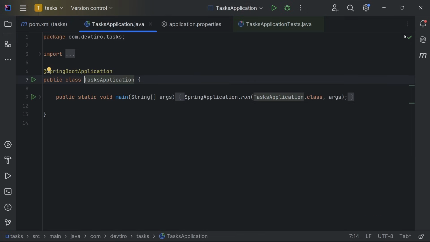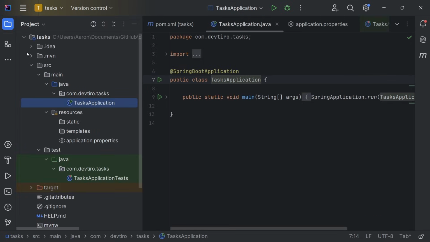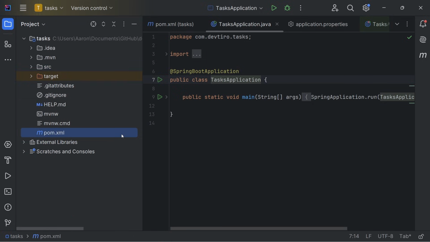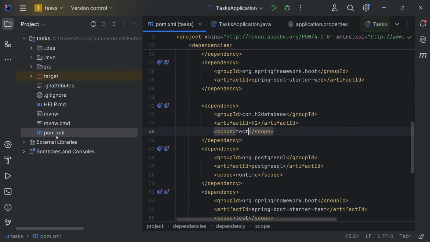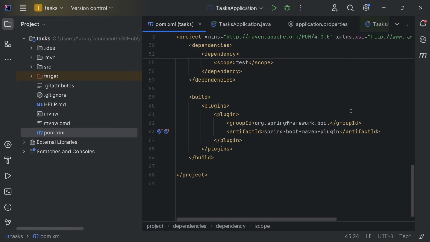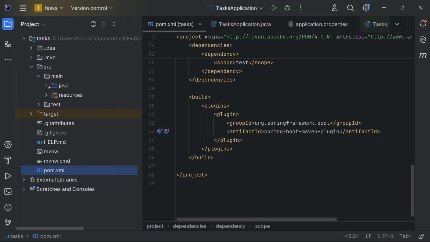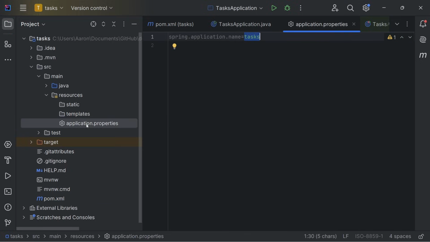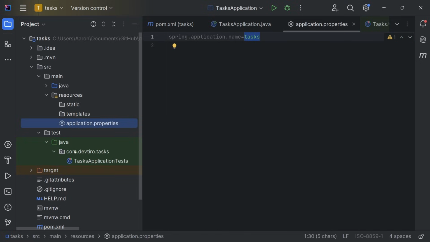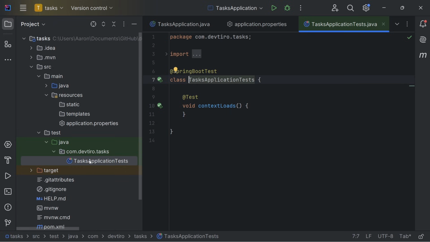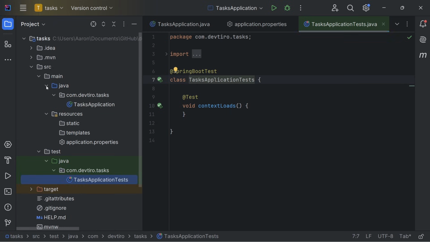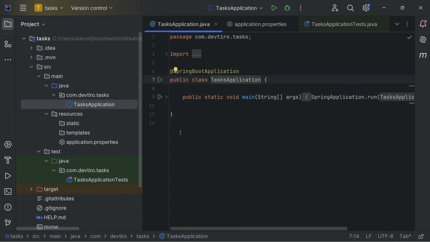However, in summary, we have ourselves here a Maven-based project structure with the Maven wrapper, mvnw, and our pom.xml file here. And that contains all of our key dependencies and configuration that we specified in the Spring Initializr. In addition to this, we have an application.properties configuration file for our Spring Boot application, and we have a single test, TasksApplicationTests. Our test currently passes. However, when we try and run our application, it doesn't run. And the reason being is that our application can't connect to a PostgreSQL database. So with that covered, let's start up a PostgreSQL database.